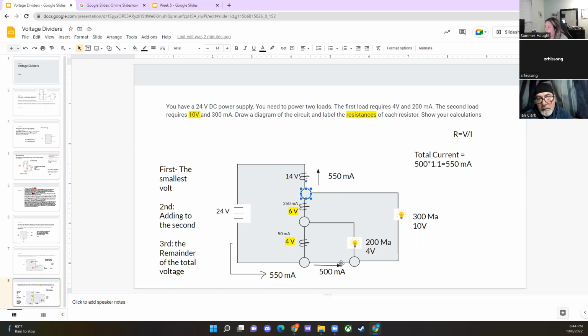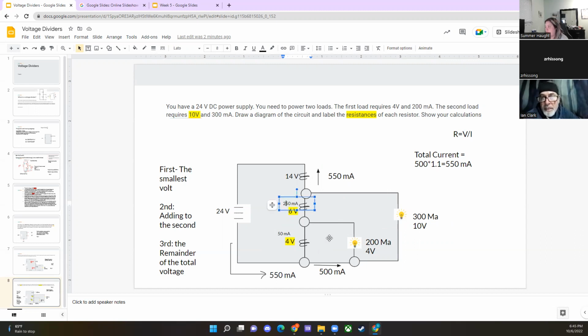So this 300 here is meeting up with 250 to get 550. Yep, so 300 plus 250 is 550. When you're calculating the current, you only combine the two lines coming off of that junction. So you don't have to worry about looking at this and that. You're only looking at the two that are directly coming off of it. So 250 plus 300 is 550. Just like right here, the two lines directly coming off of it were 200 and 50 to get 250.